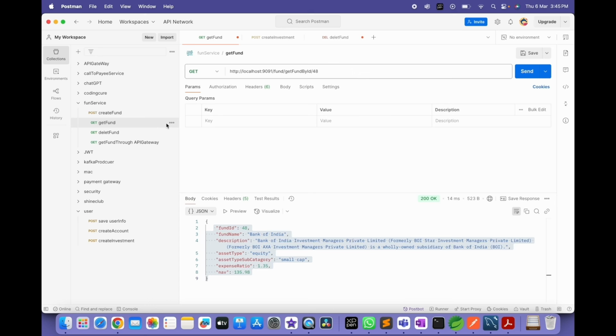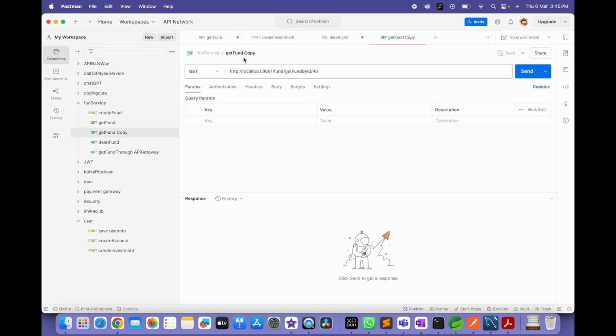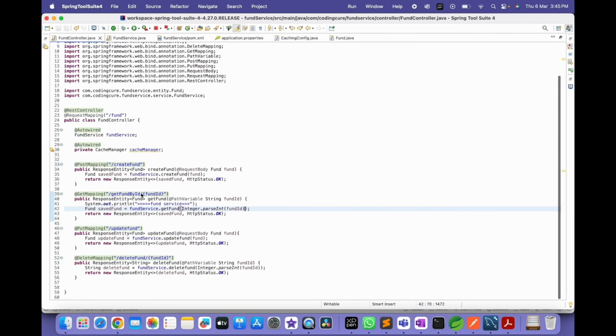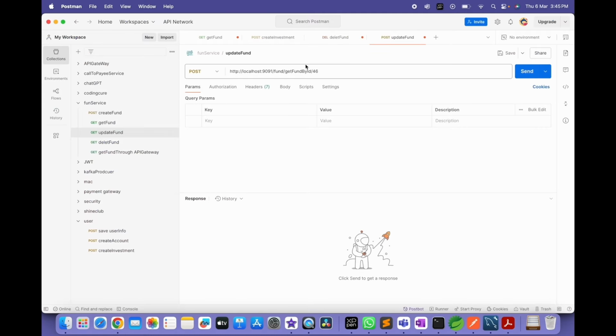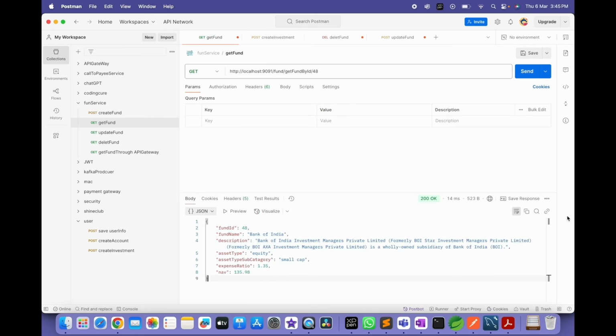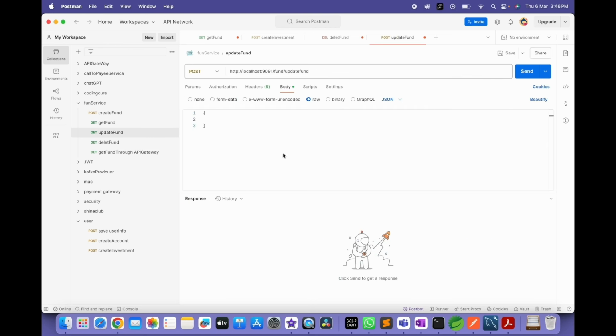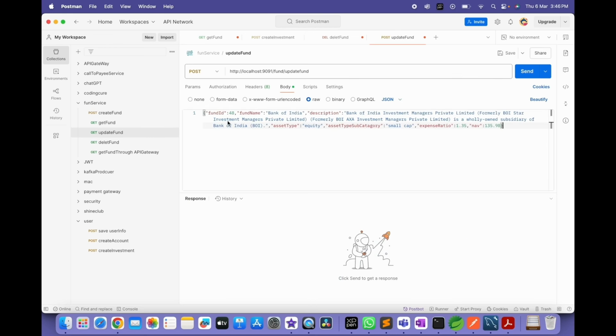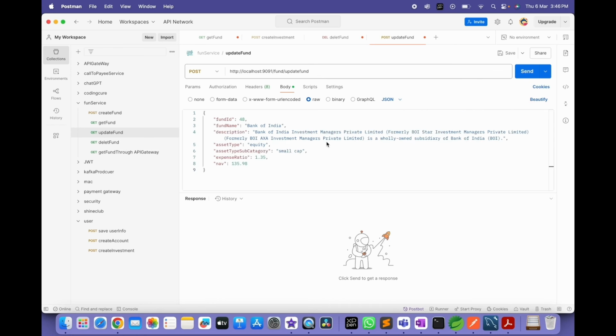Let's create one more API, an update API. This is update fund, this is a post request, and what is the URL? Update fund, and I'll not pass this 46. Instead, I'll pass the body. What will I pass? I'll go to the get fund, I just copy this response and beautify.